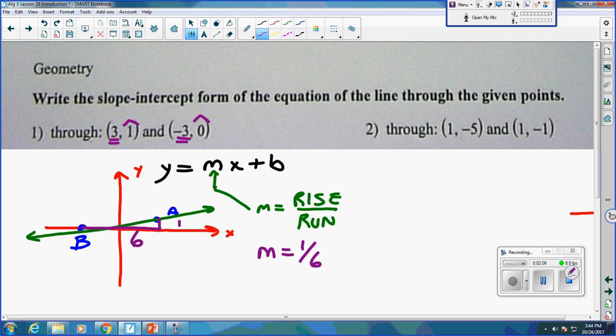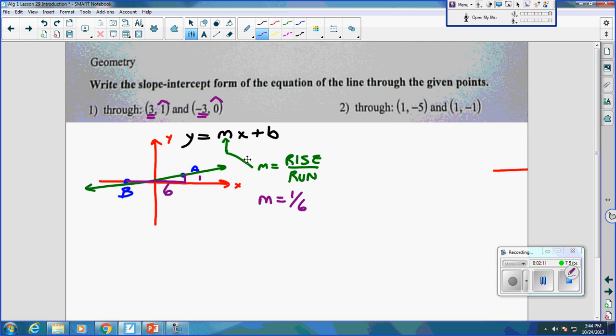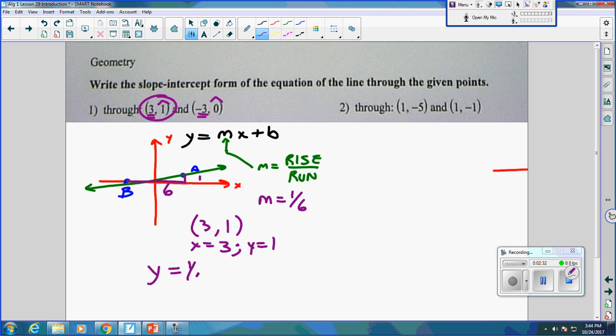Awesome. Now, we have y equals, and you always need 2 things for these equations. You need not only the slope, but you need a point. Well, we have 2 points. I'm going to pick this one, which is 3, 1, which means that when x is 3, y has to be 1. So now if we think of our line, y equals mx plus b, it's 1/6 for m, x plus b. We've got to find the y-intercept. And we can look here, and it's close to the origin. It has to be a little above. So we know it's slightly positive.